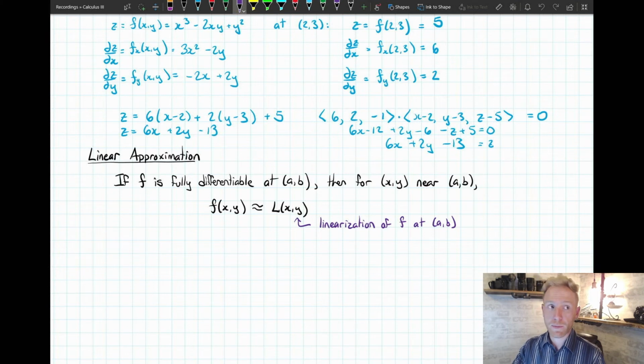You just have to keep in mind that the farther away you go, the chances are the linear approximation gets worse. But more so than that, it really also depends on the curvature of the surface. If we have a function that is very curved, that would be involving some second derivatives, then you wouldn't really want to use the linearization to approximate the surface when the function itself, this surface, is very nonlinear.